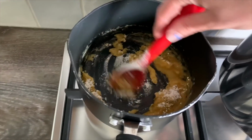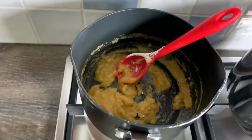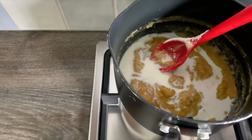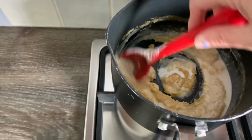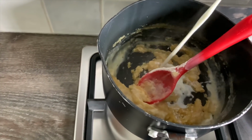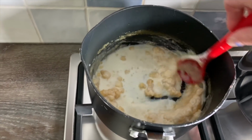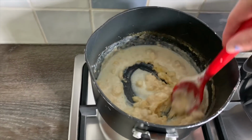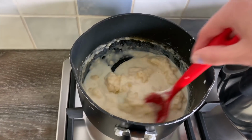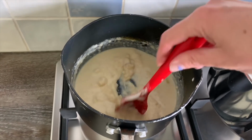So you can see how it's forming like a floury, buttery paste. And now we're going to add in a splash of milk. I do this all by sight and feel. So just start with a bit and, really important, just don't let it sit. Right, and now time for a bit more as it soaks it up. I always use a spoon, you could use a whisk, it really doesn't matter. So all you're doing is getting that floury, buttery paste, the roux, to melt into the milk so that it thickens it up.